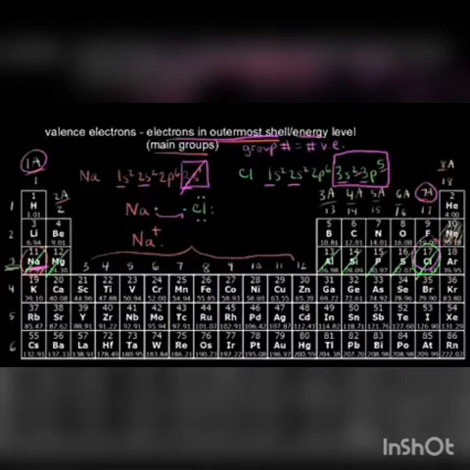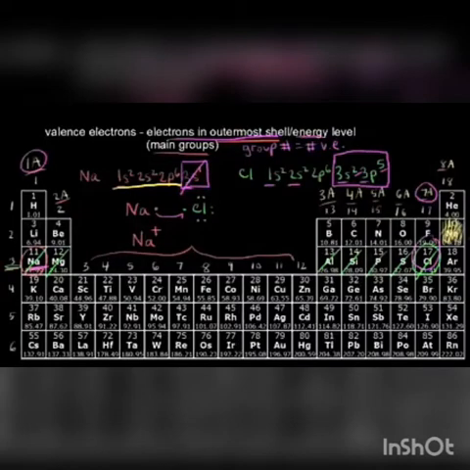The sodium cation is stable, and the reason why has to do with the resulting electron configuration. If I look at the resulting electron configuration, let me go ahead and use yellow here, it would be 1s2, 2s2, 2p6. And so the electron configuration for the sodium cation is the same as neon, which is a noble gas, and we know that noble gases are generally unreactive, and that has to do with the fact that their electron configurations are full in their outermost energy level. So the sodium cation is stable because it has an electron configuration like that of a noble gas.